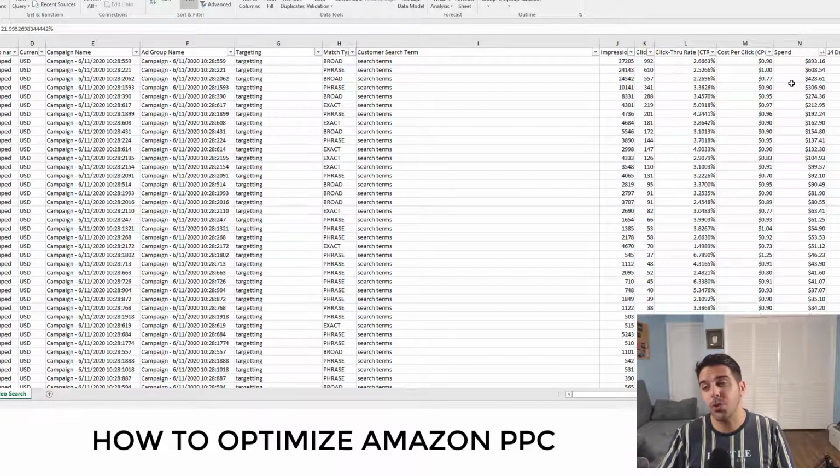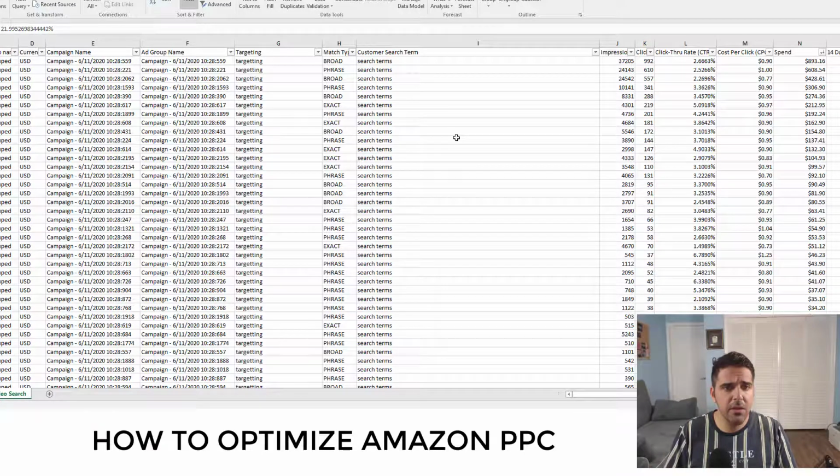Why spend? You want to discover keywords that are highly expensive and you don't really make any profit on. So for example, this word, I see that I spent $900 and this is the broad match, at 61% ACOS.